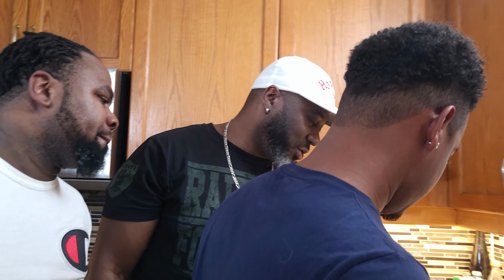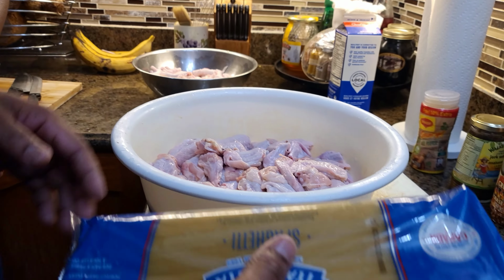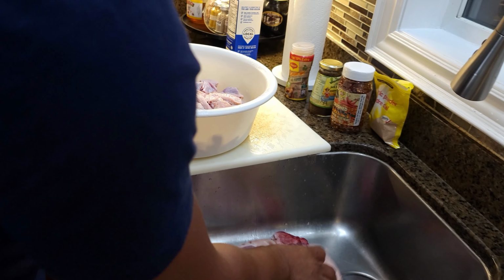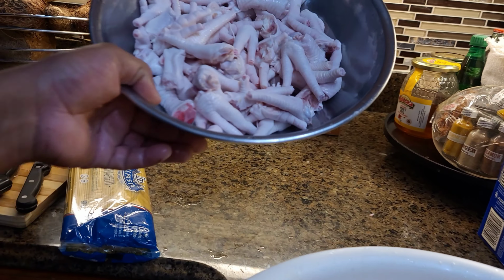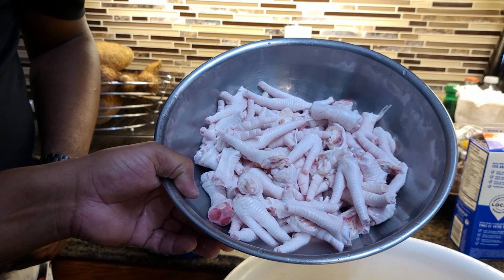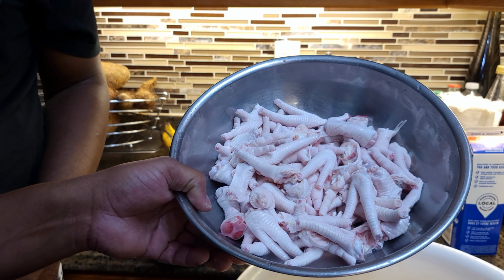So, what are we cooking today? Alright, so I'm going to work with some hot wings, served with some spicy noodles. Then we're going to grill a piece of pork. We're also going to grill some chicken foot. We're going to foil wrap them and grill them down with some jerk sauce.